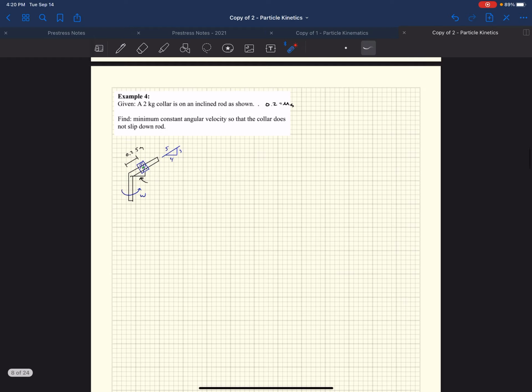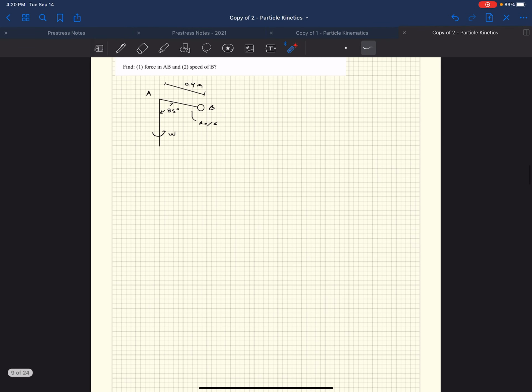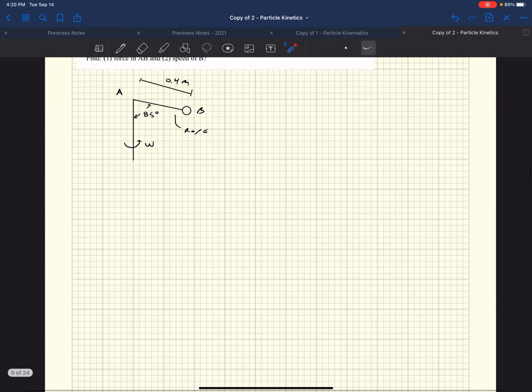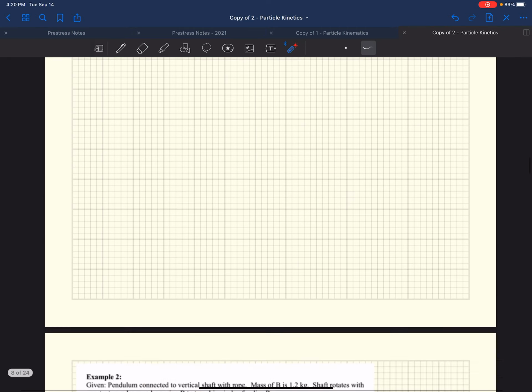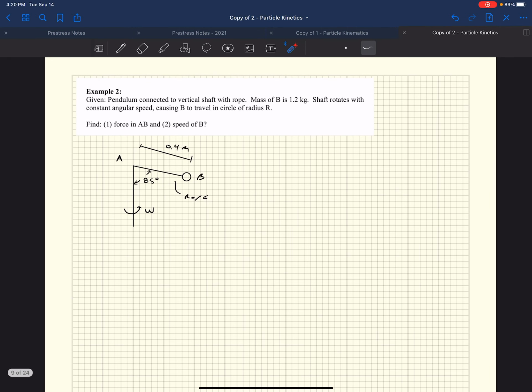So next time we'll do this problem, which is a 3D problem. We'll do this very similar 3D type problem, and then we'll start talking about orbital motion. You can see that this problem in particular, we're whipping this thing around. It's a ball and a string, and we're whipping it around. How fast does it need to go in order for this ball to stay stationary in the air? If you stopped moving, it would fall. If you moved it as fast as you could, it would be more horizontal. So how fast does it need to be to hold it at that angle, 85? So you can see that's a 3D type problem.